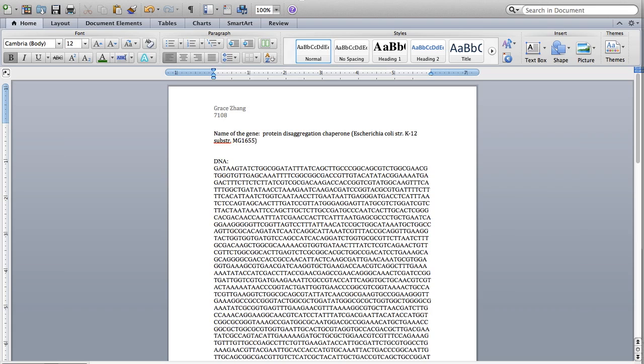Now, the next thing we want to do is annotate our prokaryotic DNA. For this assignment, we have to find a few sequences. We must label the -35 and -10 regions of the promoter, the Shine-Dalgarno sequence, the coding region, the terminator hairpin, and the AT region after the hairpin if your terminator is rho independent. The assignment provides you a color key on how to annotate each section. So let's look at this color key.